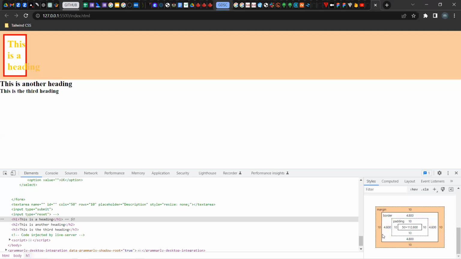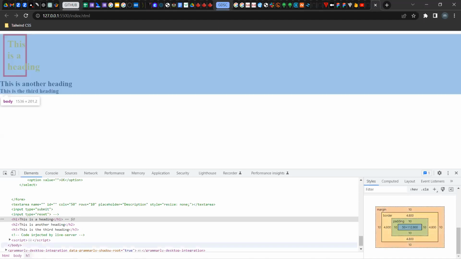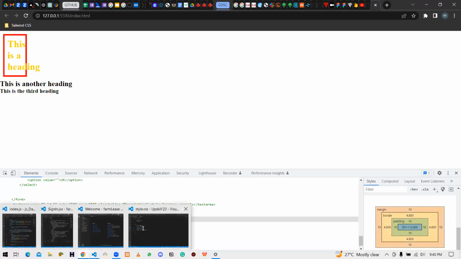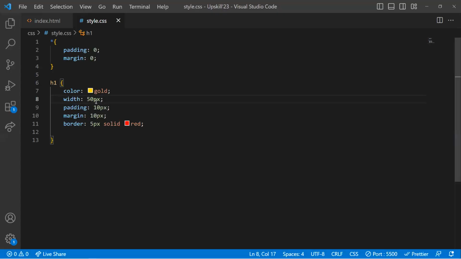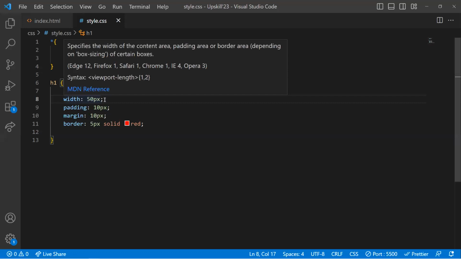That is 20, 10 plus 10, right? Then you also add the padding, left and right, that is 20, which makes the margin and the padding left and right 40, right? If you add it to this, it becomes 90.